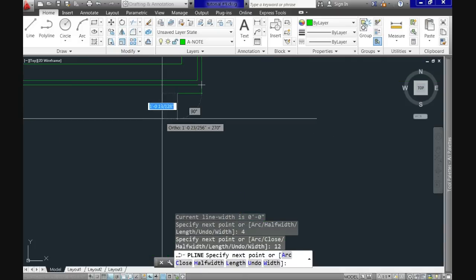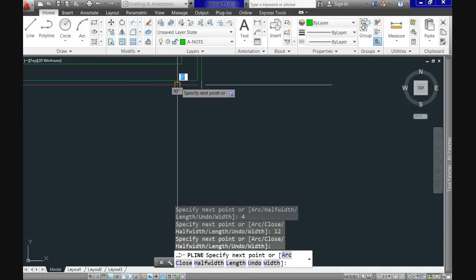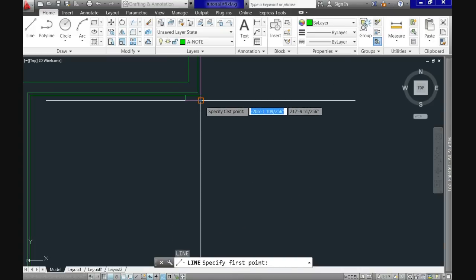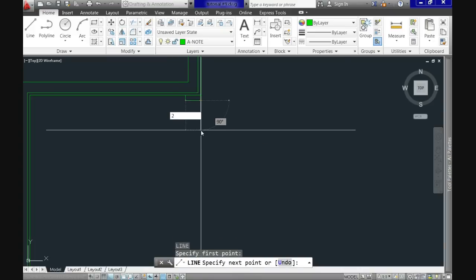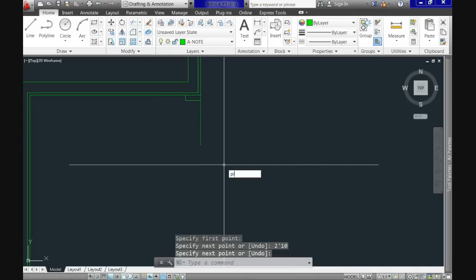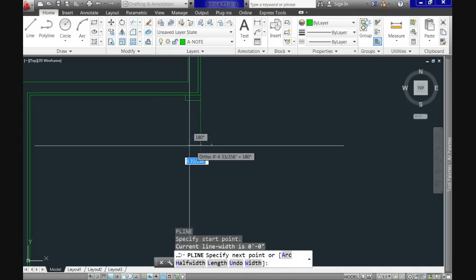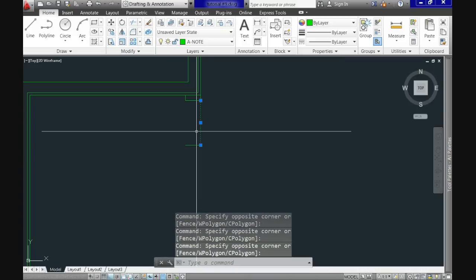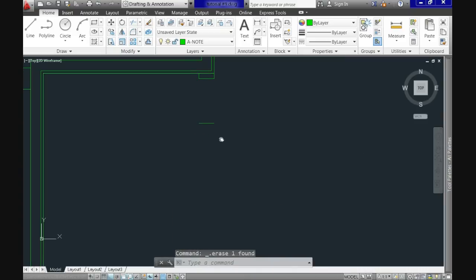Now 12 to the left, and then snap to the wall back here. Now let's draw a line of 2 feet 10 inches as a reference and draw again a P line. Now 12 to the left, start our dividing wall at the kitchen. Now erase the reference line and let's call command offset again.